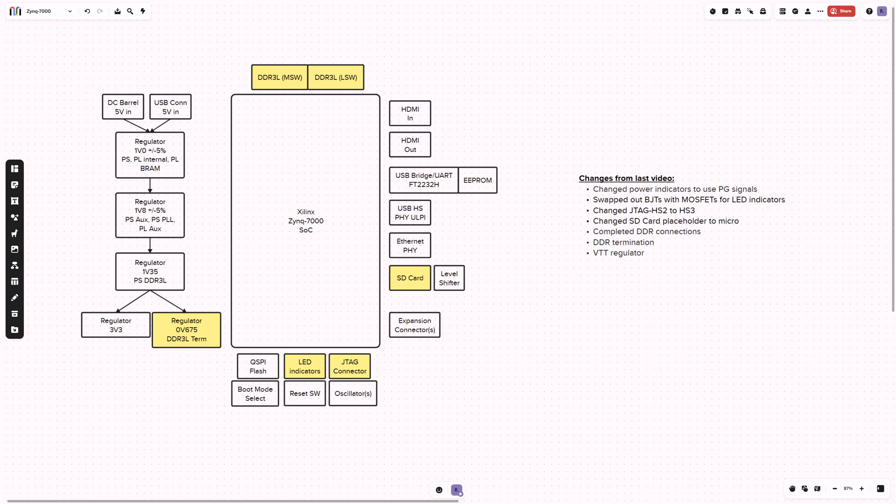On this architectural high-level block diagram on the left, I've continued to kind of build that out and clean it up as I go. I'm trying to just capture what the major blocks are as I go and I'll continue to add to that. Anything in yellow is something that I've changed since the last video, and things that I might talk through briefly in this video.